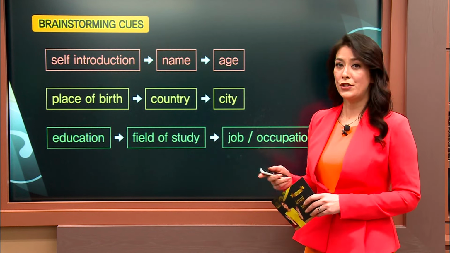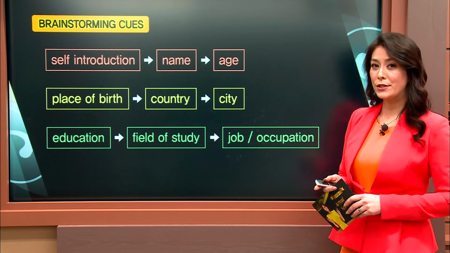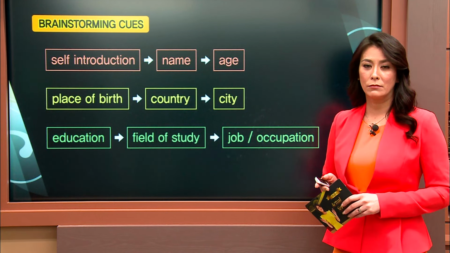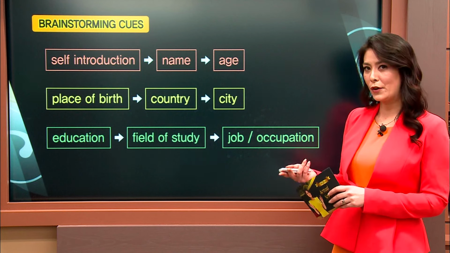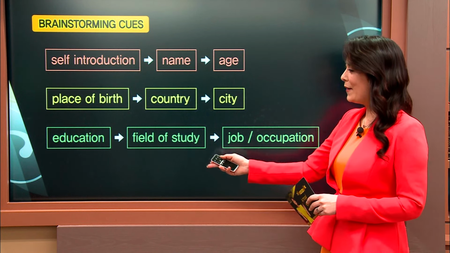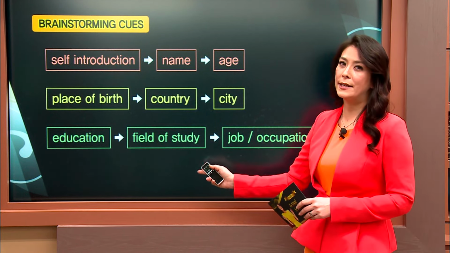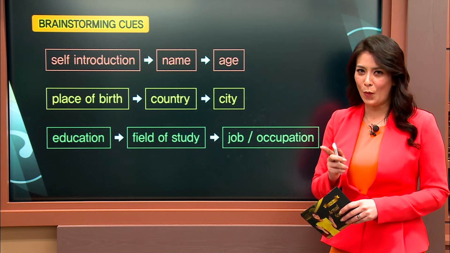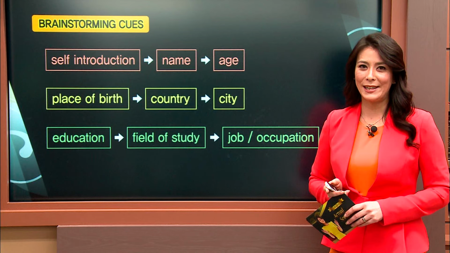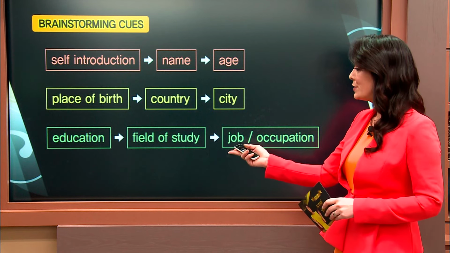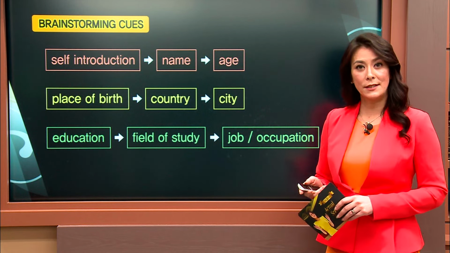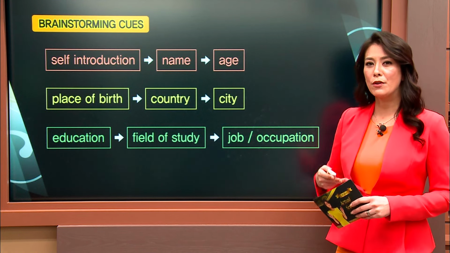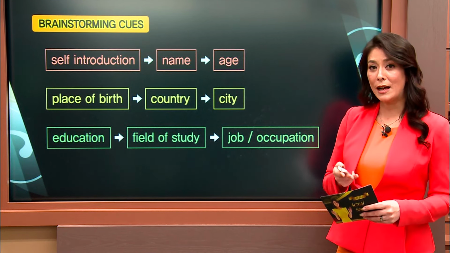Also, education. You can talk about where you went to school. You can mention something about the middle school you went to, or elementary school, university, college. So talk about education and then give some details. Details are always important. Always very important, especially in an English interview. So you can talk about your field of study, meaning what did you study? What your major was? What your minor was? Did you do a double major?